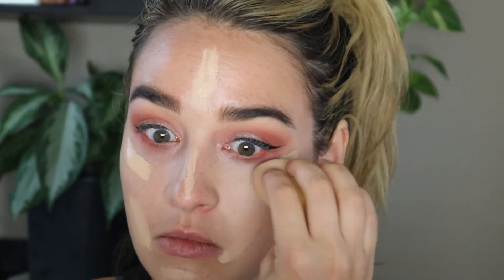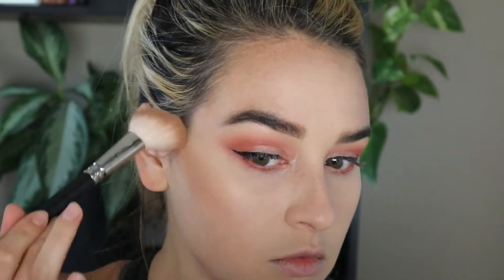Now we're going to use concealer and go under our eyes. I am not going to be using foundation today — I like a good no foundation look. I'm honestly not a foundation girl. So we're going to go with the OG method and use the concealer to brighten up our face. Now we're going to set our face using the Morphe Translucent Setting Powder, then warm up our face with the Hoola Benefit Bronzer, keeping a really light hand. For blush, we're going to use the Pacifica Cherry Gold Highlighter and Blush Kit — we're going to use the blush and then the highlighter out of it.